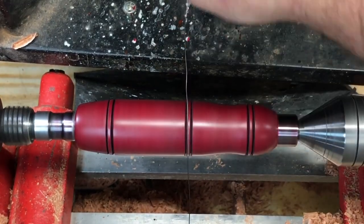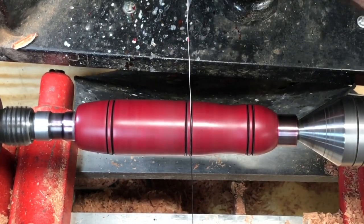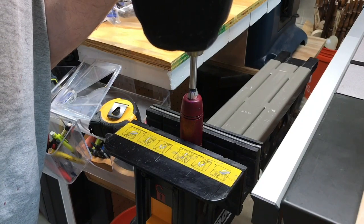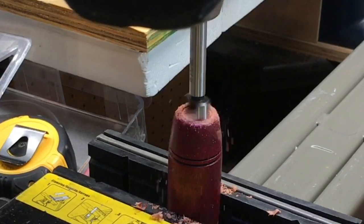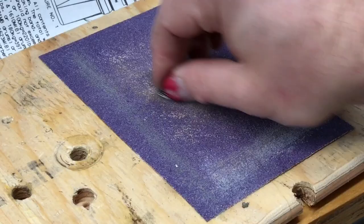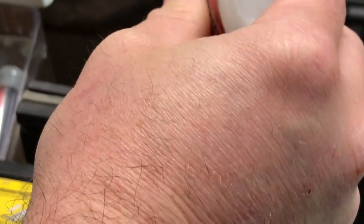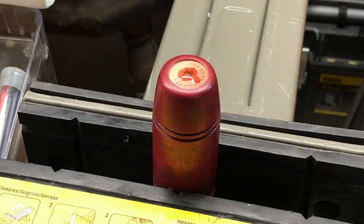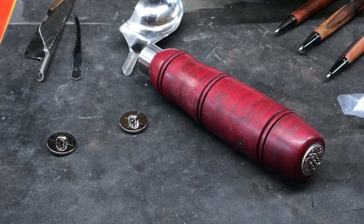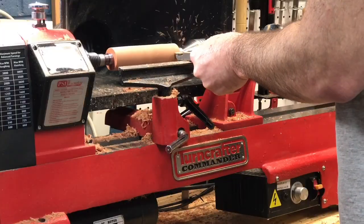I'm also going to touch up the burn lines here because some of the silver got in there, and I'm just going to clean that up. And I'm just going to add a little bling, as they say, on the end of the handle to cover up the mounting hole and to add that little something extra to give it that elegance that, you know, Dracula has. And these are just plastic coat buttons that I used and sanded the back down. Now I just need to start this whole process over 2 more times.